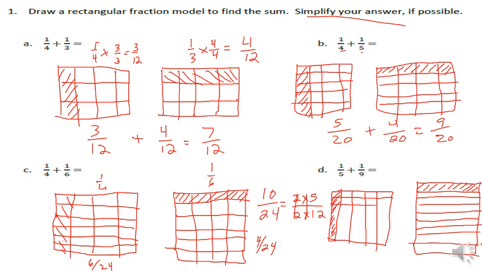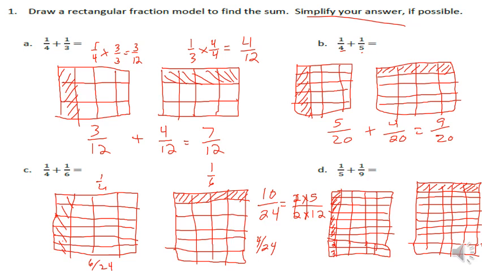Now, my fifths, I'm going to cut up into ninths. 1, 2, 3, 4, 5, 6, 7. I'm going to have to add 2 here. And this one I'm going to split into fifths. 1, 2, 3, 4, 5. You can see that the larger the denominator gets, the harder this strategy is.